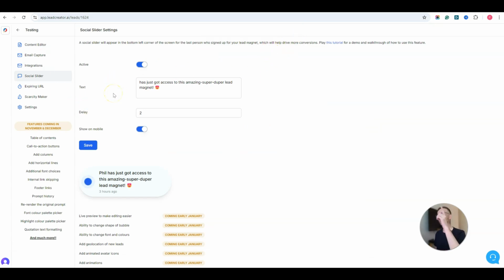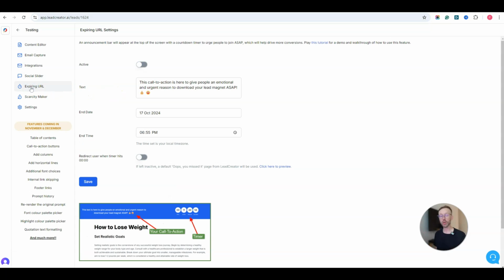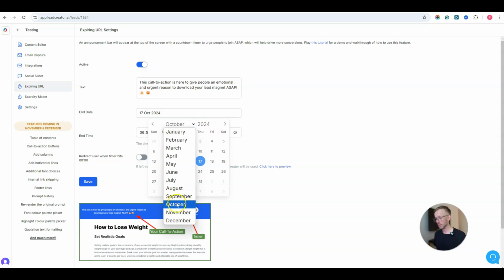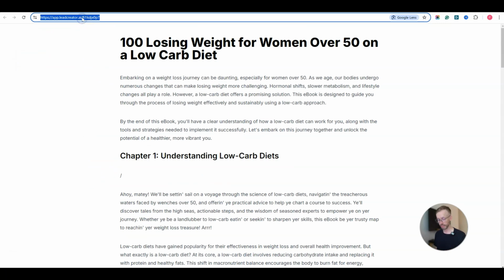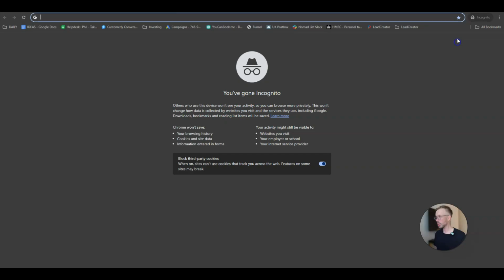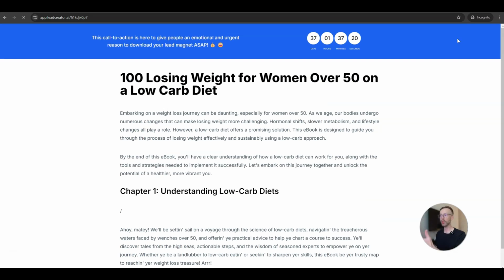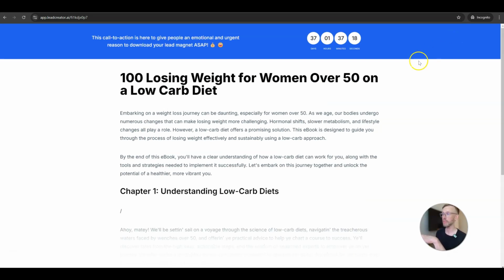where by people seeing that, it makes others want it more. And now you can combine that with expiring URL. And same thing here, if I go and activate this here right now, and you can see here, let's go to November. So you can see here right now, if I go ahead and activate this here, again, if I go back to this lead magnet and open this in incognito mode, you'll get a countdown timer at the top here, again to drive conversions, okay? Because when people see this, they go, oh, people opting in here, oh, and there's only 5 minutes left, 10 minutes left, whatever. That drives conversions, okay?